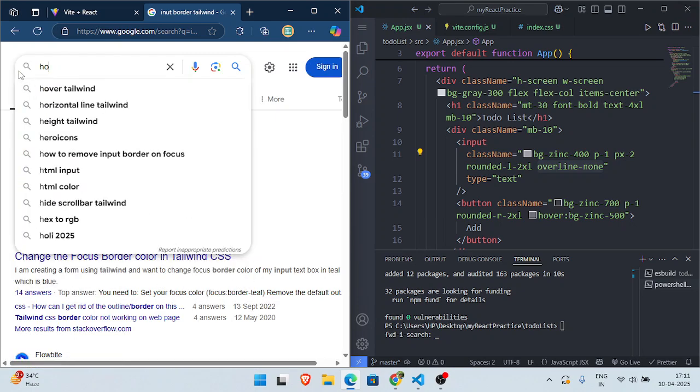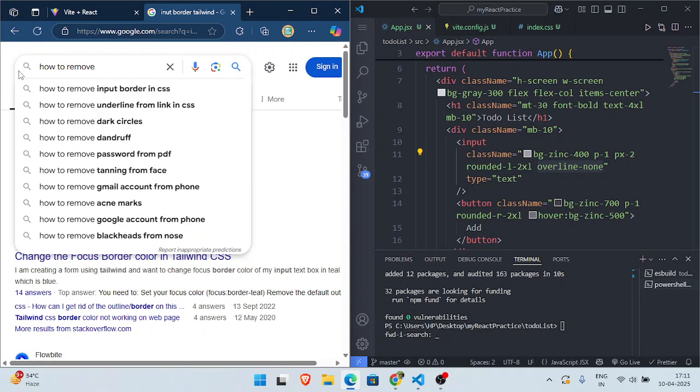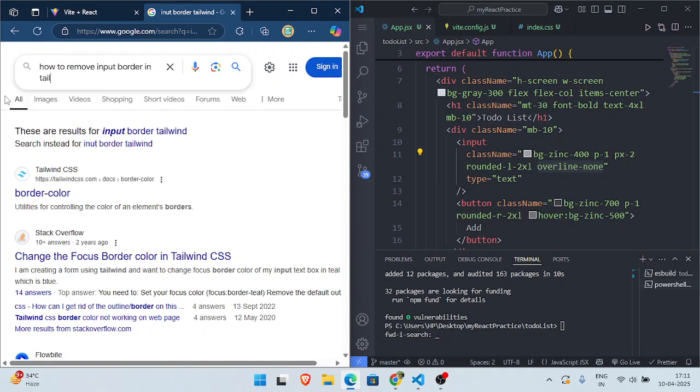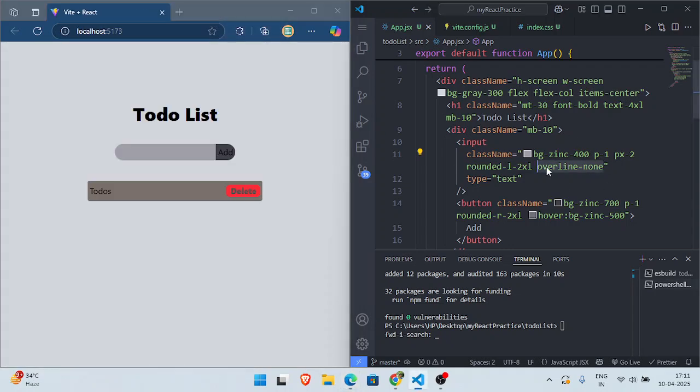How to remove input border in Tailwind CSS. Focus border outline. Yes, focus border outline. So focus outline none.